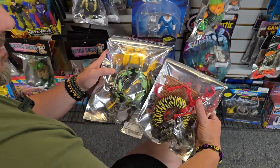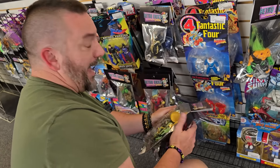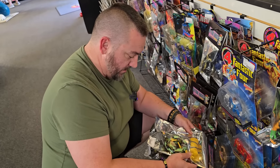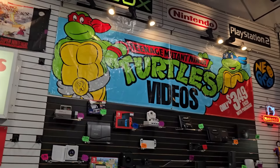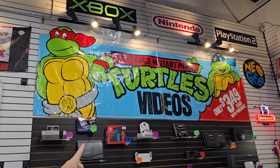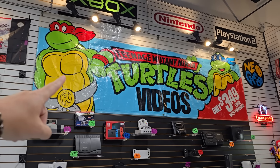These are the Sewer Tubes from Ninja Turtles, and I need these right now. I need them loose. This might be — I need to double check — but I'm pretty sure this would be a good pickup. 'Join the turtles on foot patrol in their battle-ready sewer tubes featuring wacky pizza slice and oars, depth charge and rotating foot blasters.' I recognize that — we were with Rick when he bought that. Empire Toys in Texas is where this was originally hanging up. Now it's here.